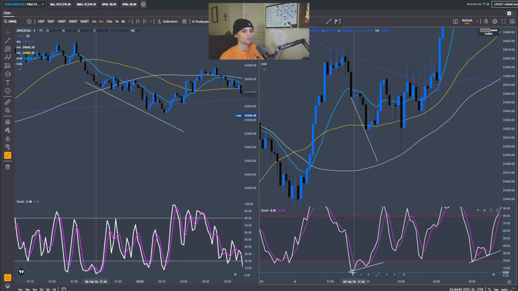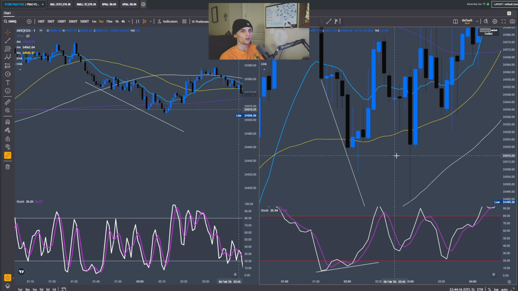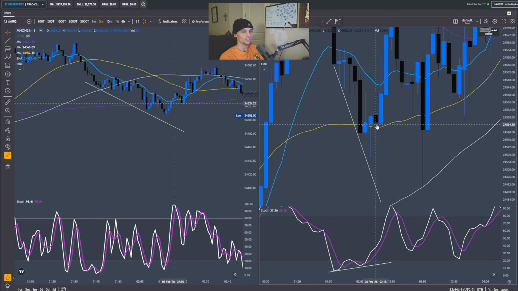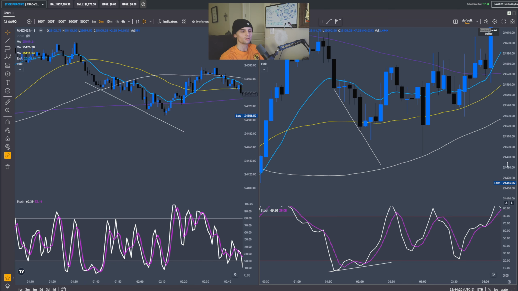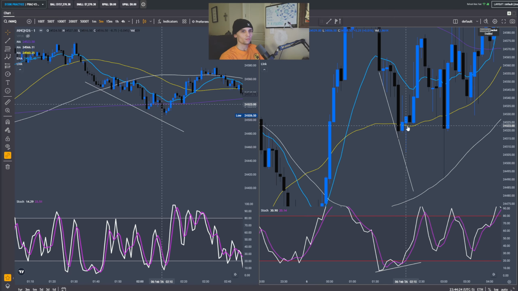We have divergence off the low on the stochastic versus the price. Price is coming down. Stochastic is starting to go up on the 5 minute, which is a divergence. We're kind of bouncing around off the 50 SMA here. Now, obviously the better entry would be if you've seen this hammer candle to the upside start to form. That would have been a good entry with the trend.